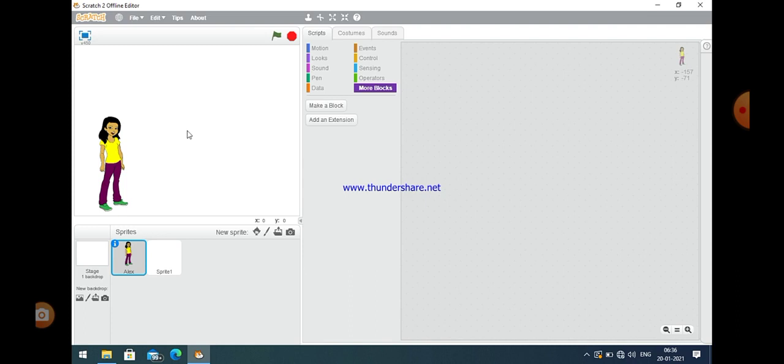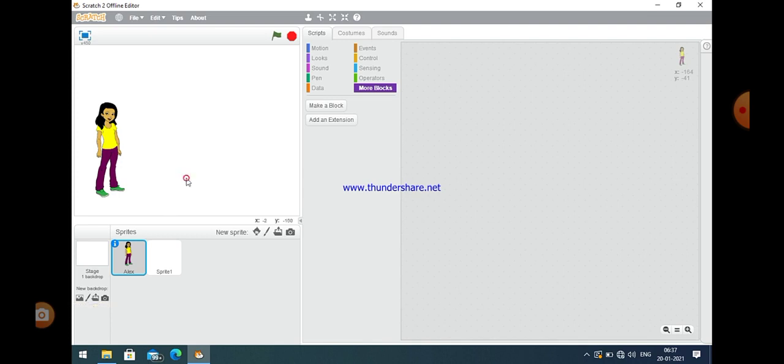So this is the center. And if you want to know the x coordinate or y coordinate of your object, or basically the sprite, that is written at the corner of the screen. That is basically the script area. Okay, when you change the position, you can see that the coordinates are also changed. Just see this.